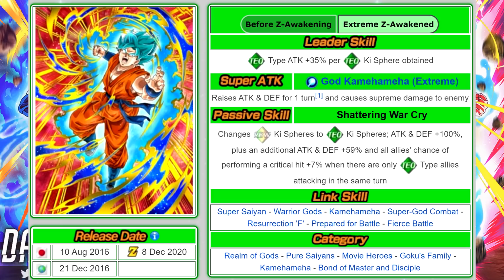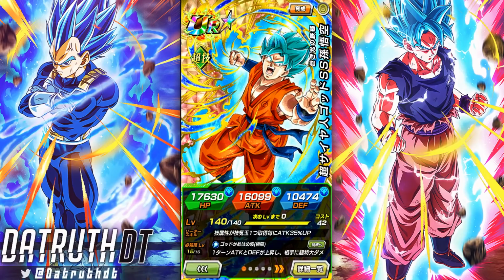Goku's links are Super Saiyan, Warrior Gods, Kamehameha, Super God Combat, Resurrection F, Prepared for Battle, and Fierce Battle. So he has the same links as the AGL Blue Goku. 12 key multiplier is 140%, which again is very typical. It's exactly what we would expect to see there.